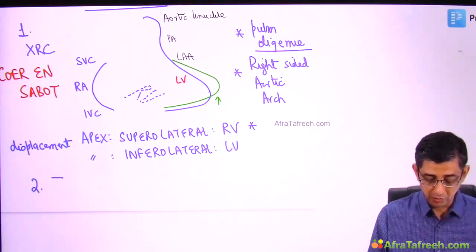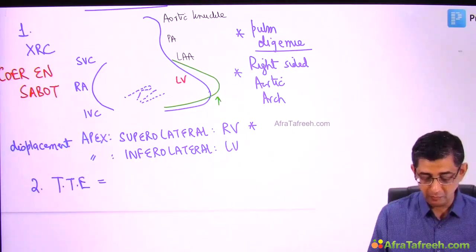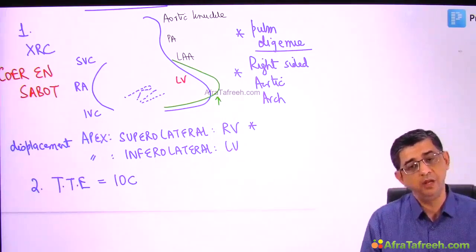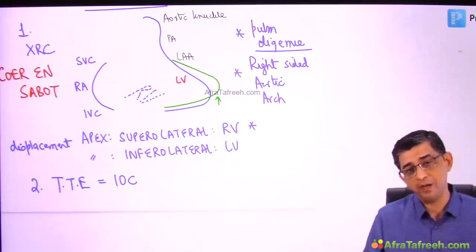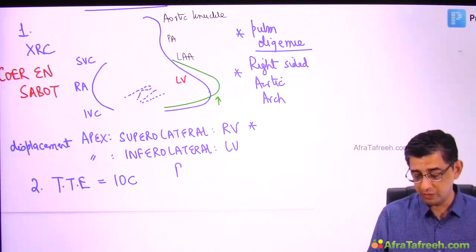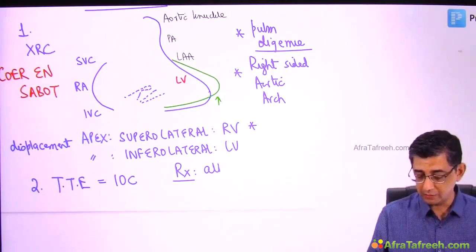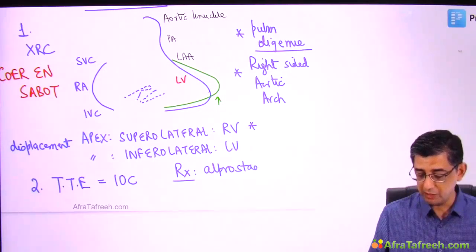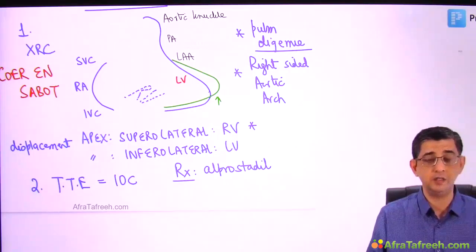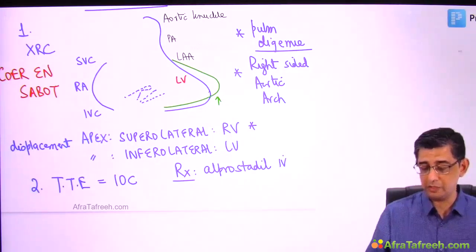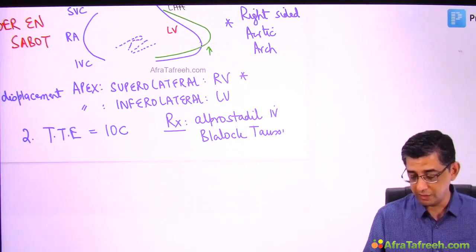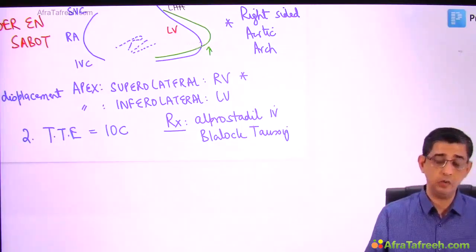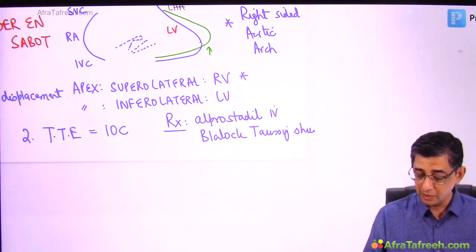Obviously, the investigation choice for any structural heart disease would be transthoracic echocardiography. That will definitely confirm the diagnosis in this case, and then we'll have to accordingly manage the case. What I mean by management domain is that if the diagnosis is made right after birth, even when the child has not turned cyanotic. Why? Because antenatal ultrasound report was there to maintain ductal patency. Alprostadil should be given, but that is not a permanent solution. So to ensure growth of the child, we'll connect the subclavian artery to the pulmonary artery. That is going to increase the pulmonary blood flow.